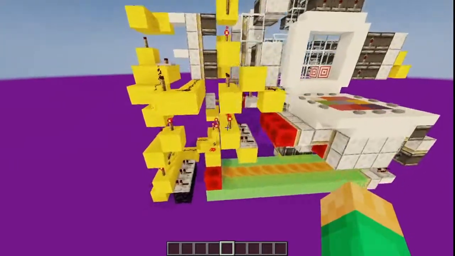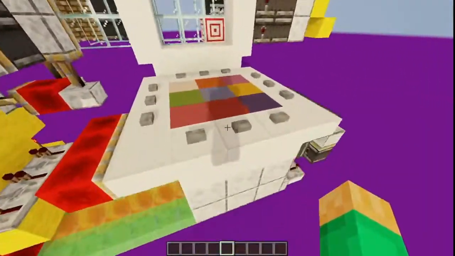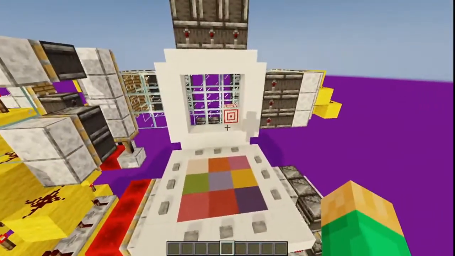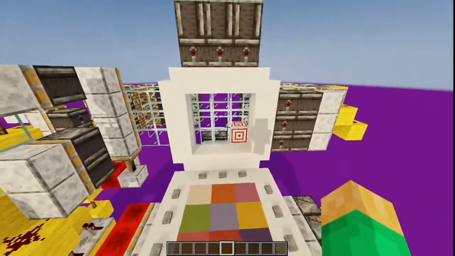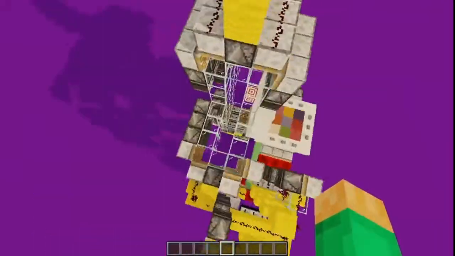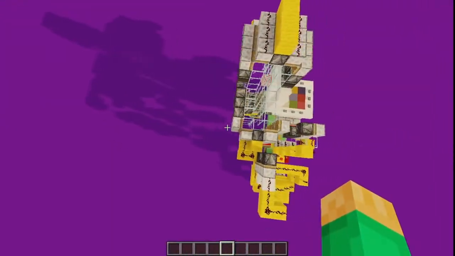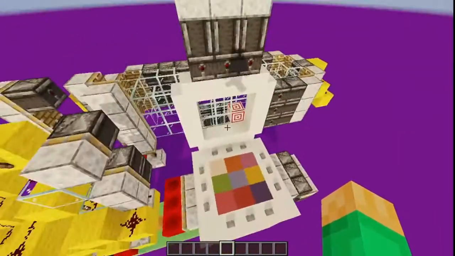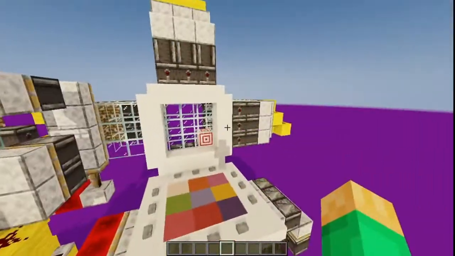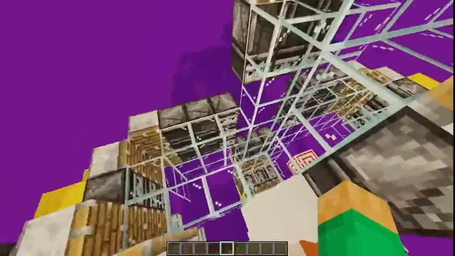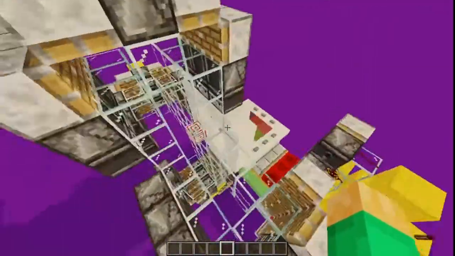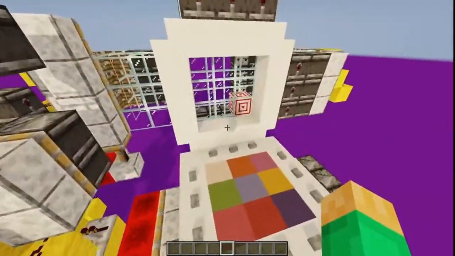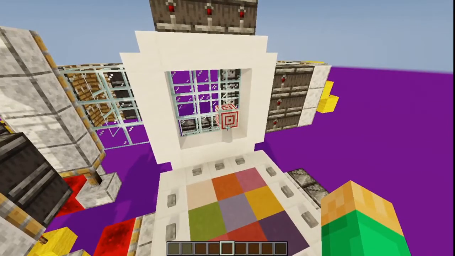So the next thing we need to do is, since this is still a lock, make a second one of these and probably put it behind. And then we can use that one to tell whether or not it is the correct combination of colors, because it's going to be quite a few combinations, I'd imagine.